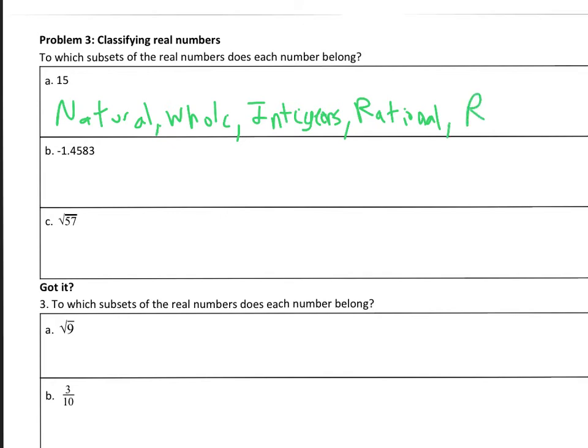I guess I don't have to include real number. We're establishing that it's part of the real numbers. So that's all the sets it belongs to: natural, whole, integer, rational. It fits all those characteristics, so it fits into each of those. So rational is the biggest group, it contains the widest variety of numbers. And then integers get a little more specific, whole numbers more specific, natural numbers even more specific.